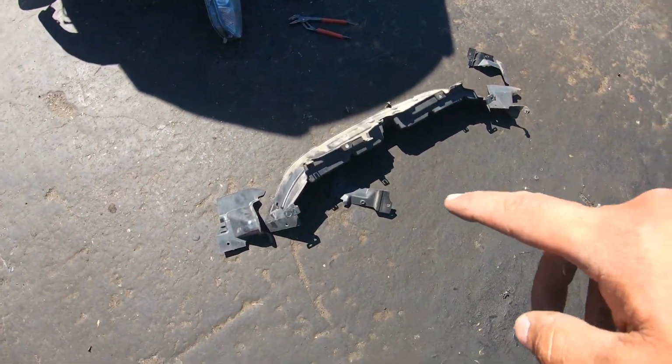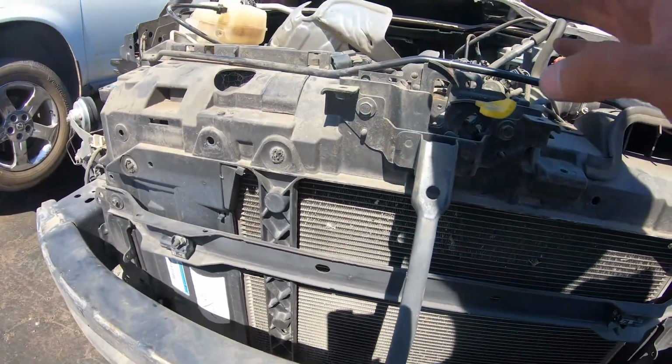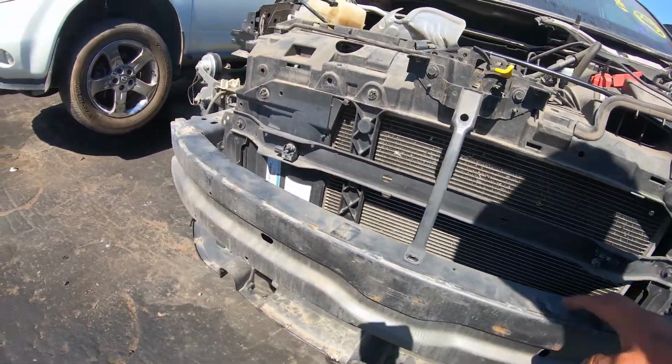I removed most of them. So these parts, I removed them. Cool. I got the socket. Remove this part. We're thinking of taking everything. This part, I don't think I'm gonna take it since we still have the other one.